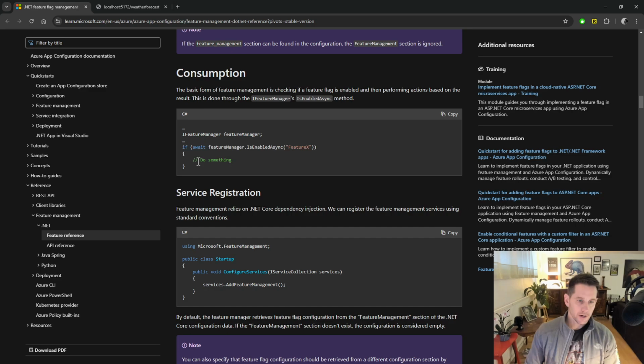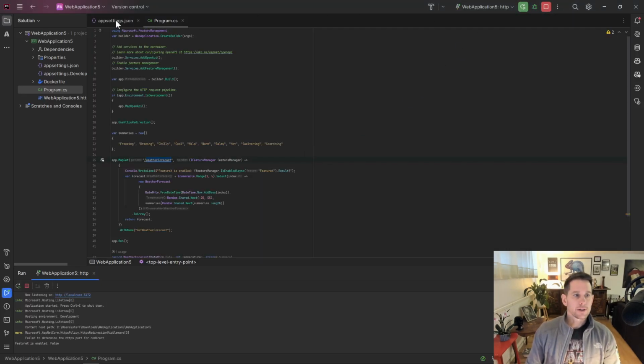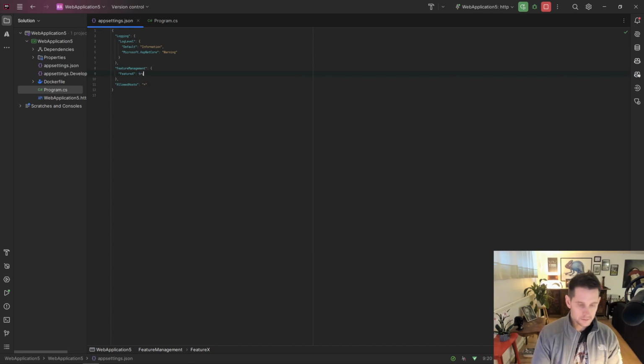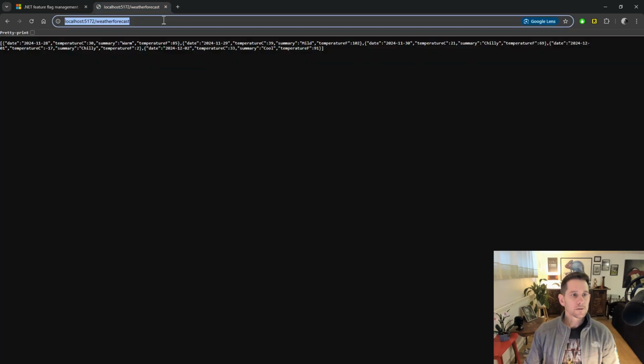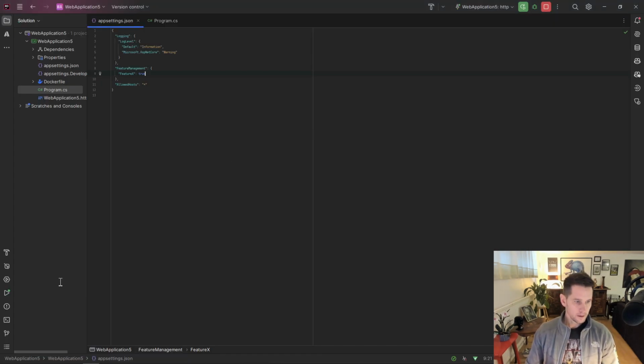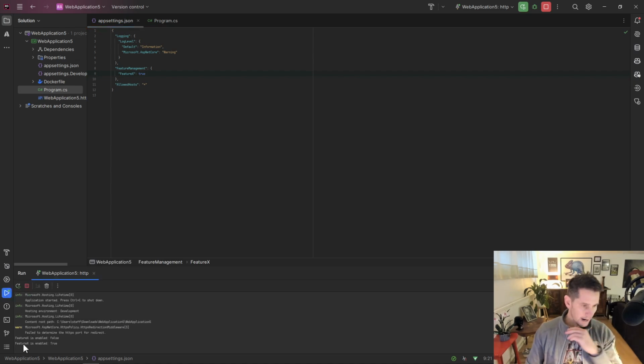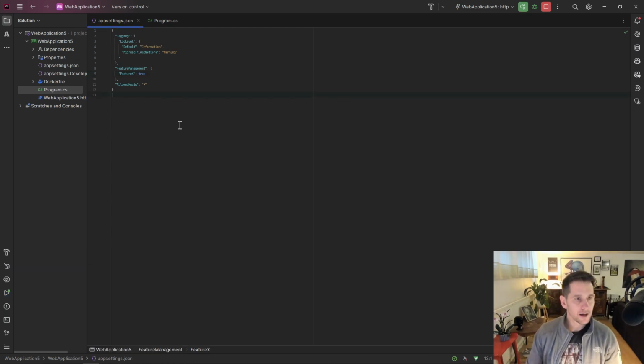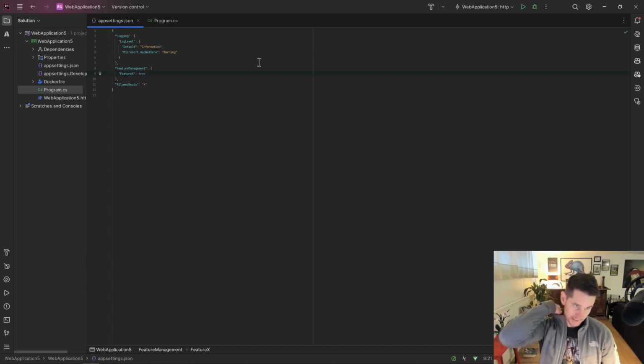So if I had a new feature, I could put the call here. It would never be called right now because we have it disabled. And if we do this, like that. Again. And where's my debug? And now it's enabled. So this is like the most simple setup, which is honestly super easy to use, right?